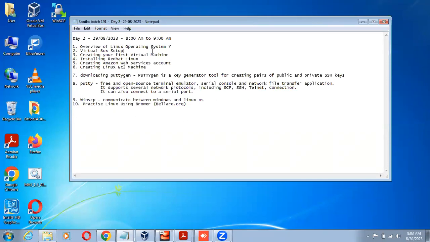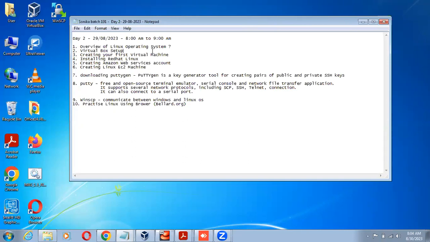And we have created our Amazon Web Services account. After that, I showed you how to launch the instance, how to create the Linux EC2 machine, and how we can connect to our EC2 machine on the cloud platform.